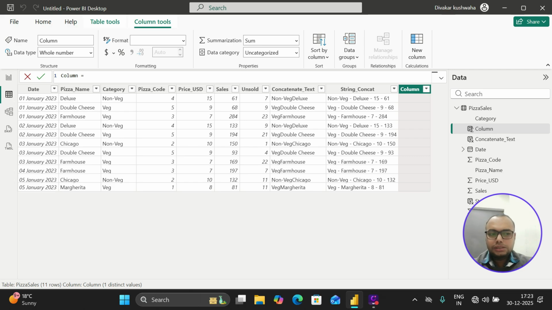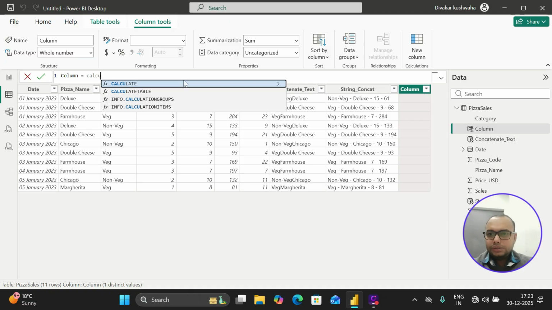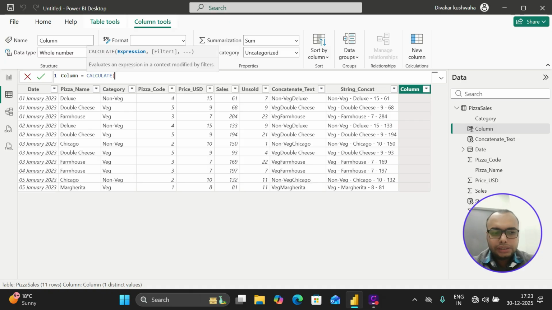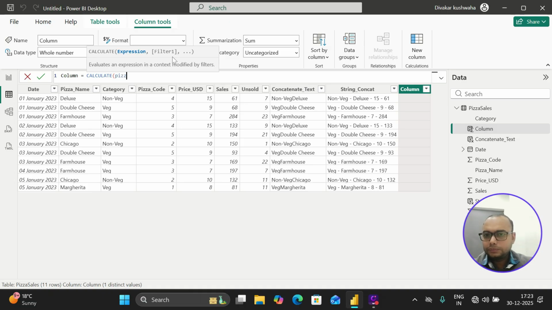Suppose I want to calculate. After CALCULATE, what do you want to calculate? Pizza sales, with a filter expression.